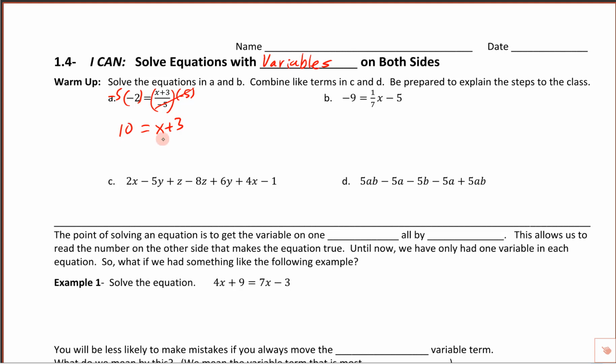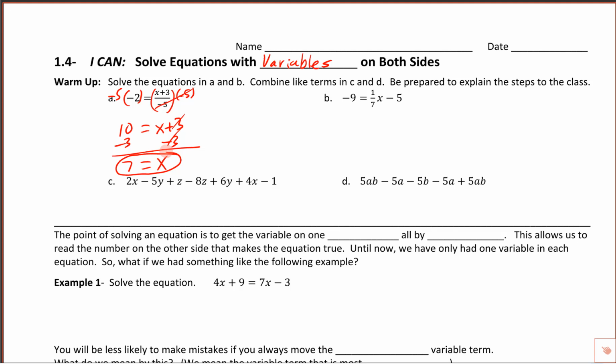Our final step to isolate the variable is going to be to get rid of this adding 3, so we're going to undo that by subtracting 3. So I'll subtract 3 on both sides. Notice that those are additive inverses, so they undo each other. So I've got an x left over here, and then I end up with a 7 on this side, so we'll go ahead and circle that answer right there. All set to go on that one.